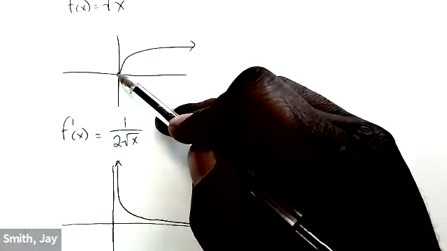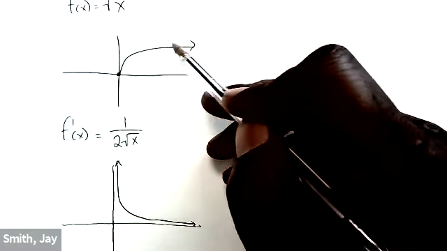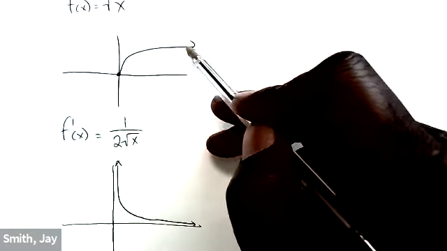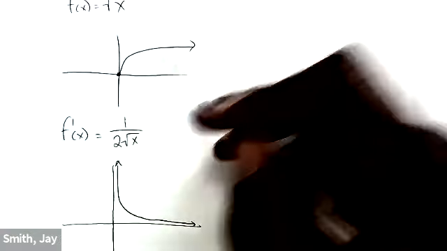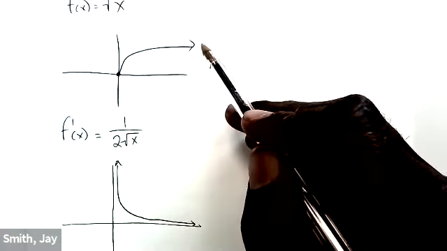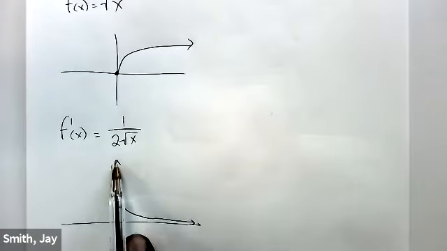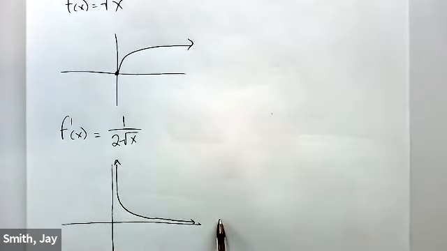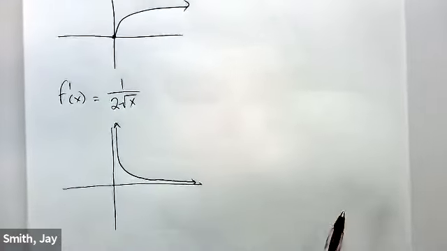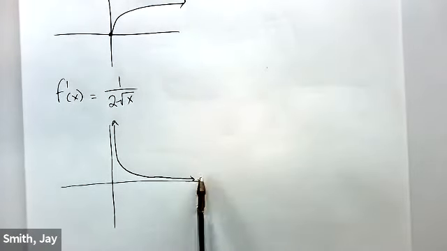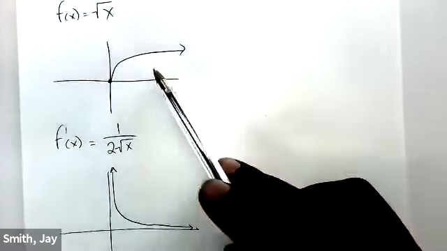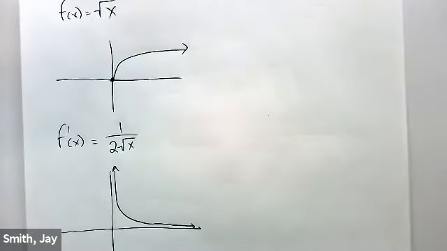But we can see that here, all of our tangents, if introduced, will be positive. There's no part on this where it will be a negative tangent if we introduce one. Notice that for this graph, it's only defined above the x-axis. Also, it has a horizontal asymptote of the x-axis, which means it never has an x-intercept, which makes sense because we don't have any horizontal tangents on the graph of the original.